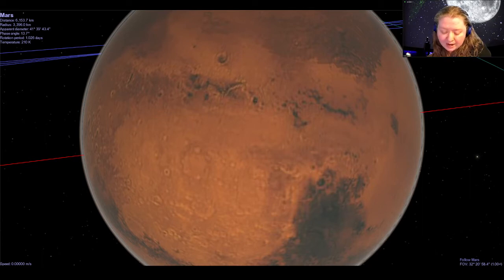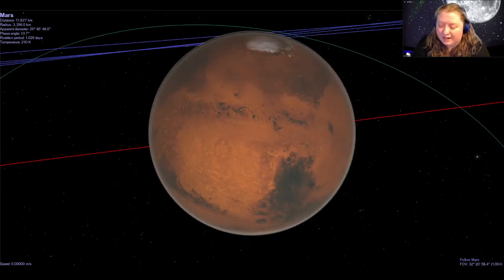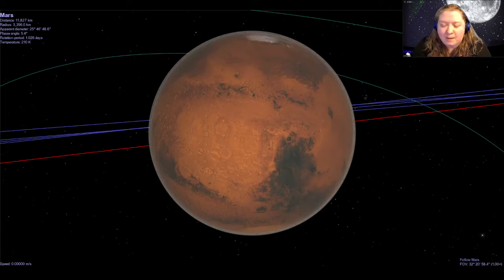Now, obviously, something had to happen for it to no longer be Earth-like, and that comes back to it being about half the size of the Earth. Because it's smaller, it doesn't have as strong a gravity as Earth, and so it wasn't really able to hold on to much of its atmosphere. And atmospheres act like blankets. They keep the surface warm. Without that thicker atmosphere that it had early on but wasn't able to keep a hold of, the temperatures started to plummet. All of that water, or at least most of it, froze under the ground on Mars. And so we still see a lot of water ice all over the surface, but not really any liquid water anymore.